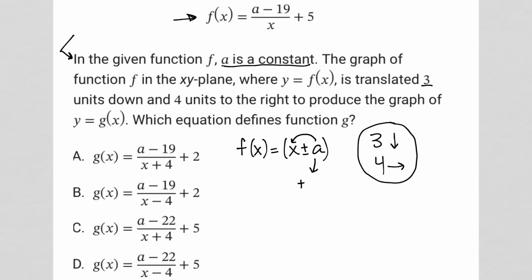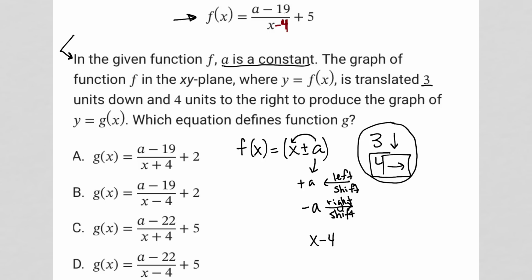This positive a will give you a left shift, a units. A negative a would give you a right shift, a units. We have a right shift 4 units, which means I want to subtract 4 from my x value. I see that my x value is on the denominator here, so I'm just going to add this in a different color, and we can see exactly what our answer should be by introducing these additional numbers where they belong. So that's where my minus 4 should go, directly attached to the x.